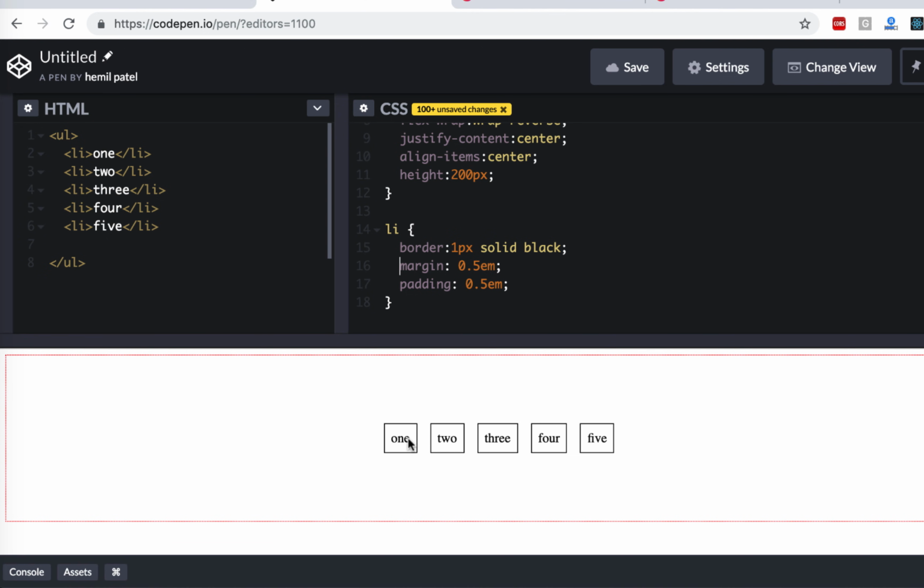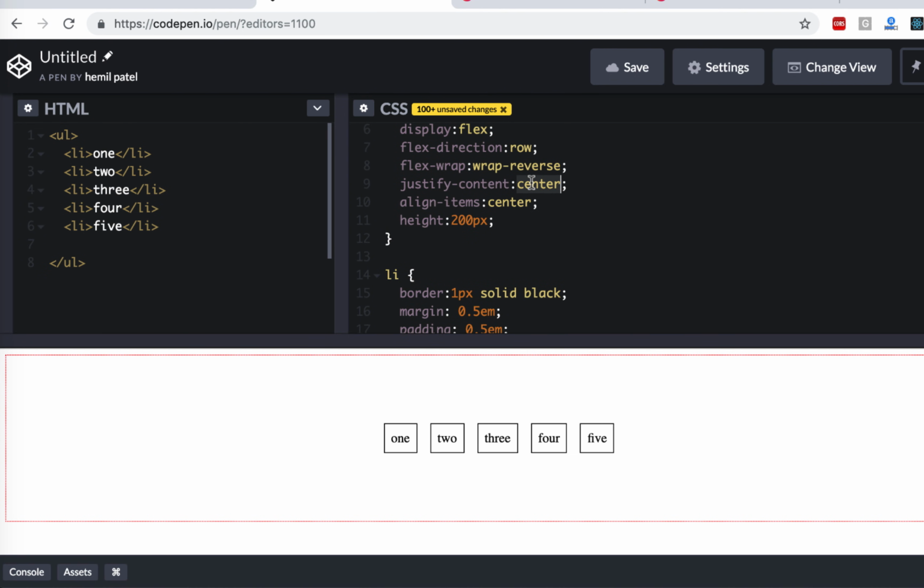There are times where you want them equally distributed, which means the space between should be nicely adjusted so that you don't have to manually put anything. And that's the whole purpose of flex, that it's so flexible that you're not saying, okay, move it here 20 pixels or 30 pixels. Just adjust everything as I'm saying. I don't really care about exact margins or exact position. I just want things to be flexible and nice looking.